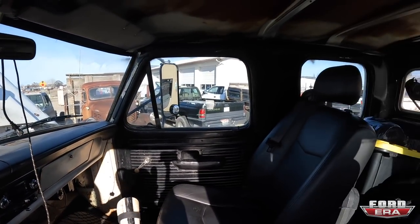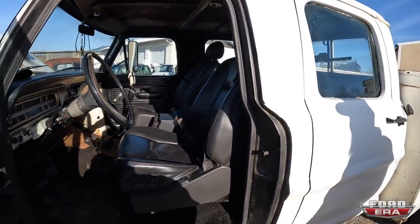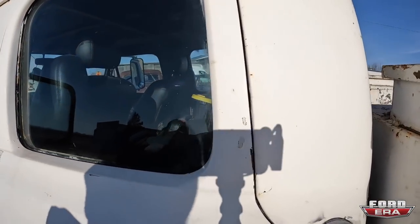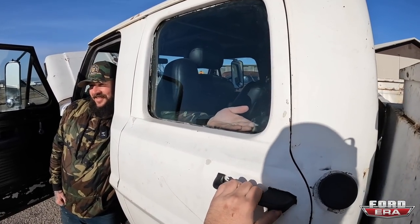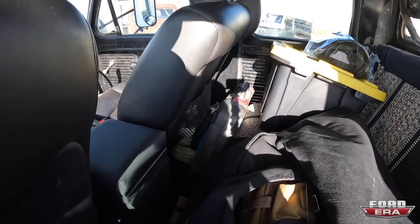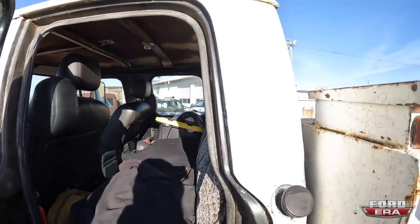So if you guys are ever curious what a real working class truck looks like, you got it right here. Oh man, that's fantastic. That is a tight back seat right there. Let me get that. The good old bump side, you gotta reach way back there. So I'm gonna redo the whole interior. I kind of want to make it look like a saddle in there with like some stamped leather.